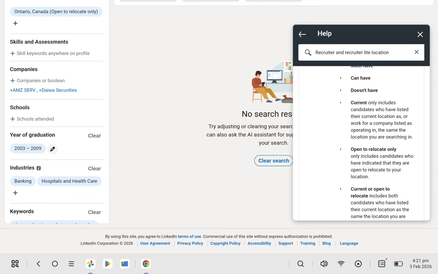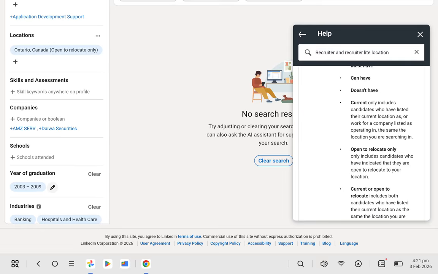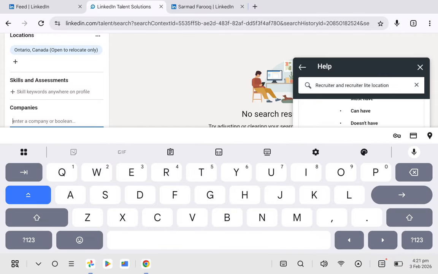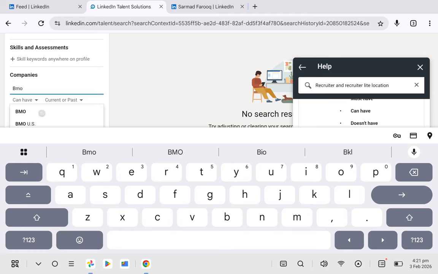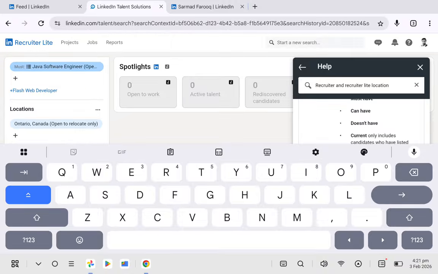For schools, if you want someone from specific schools like Oxford, Harvard or Pilani, you can do that. And for companies, if you want someone from Apple, Google, BMO or a bank, you can filter and use it.